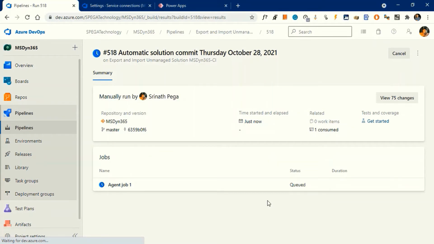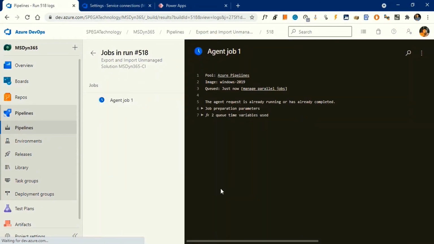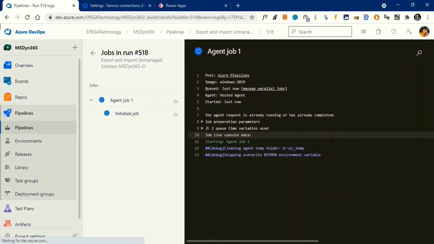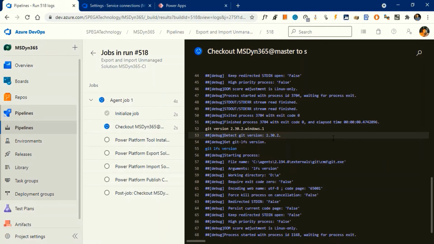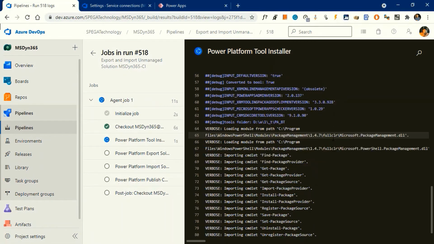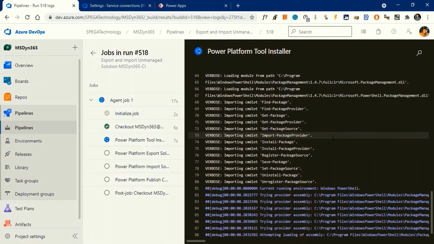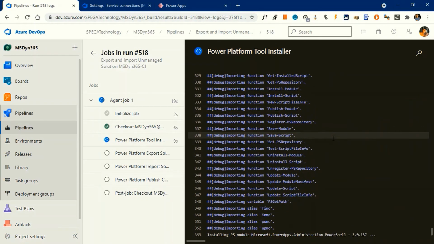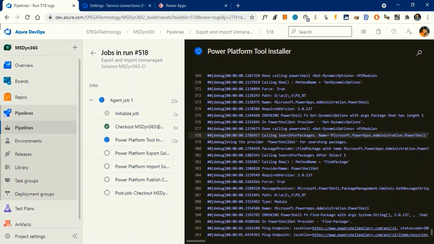To see the pipeline status, click on Agent Job 1. The pipeline has started to execute. It's installing the Power Platform tool installer.